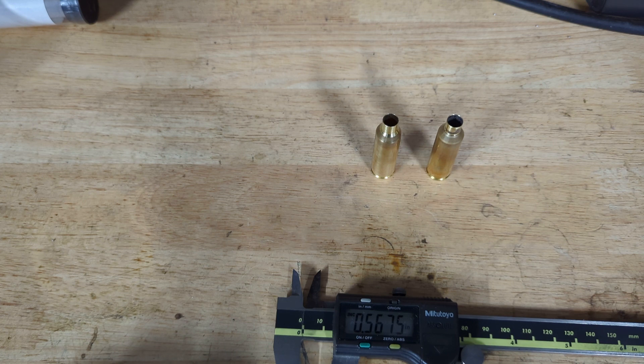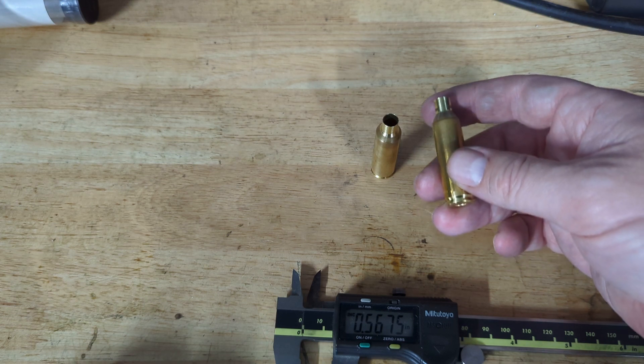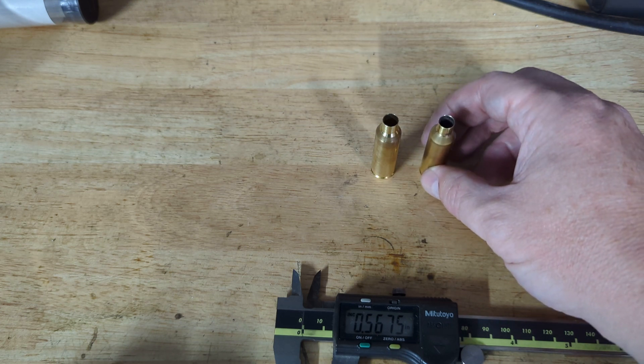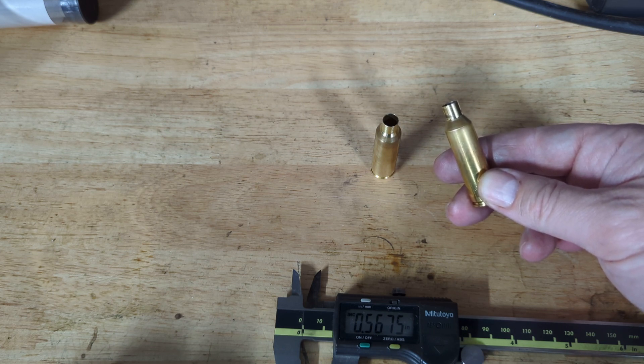I am very happy with the Bullet Central die. However, based on my chamber — which is cut at 0.535 reamer at the .200 line — with that resized brass, that's giving me about 3 to 3.5 thou of clearance when I put a loaded round in the chamber to fire. On extraction, a fired case based on the measurements I've got is coming out at 0.5345, which has given me half to sometimes 1 thou of clearance depending on the brass — not a lot of wiggle room, but enough.